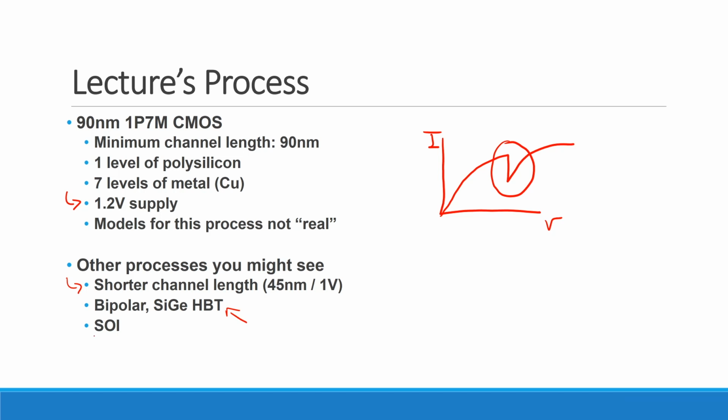And if you're really lucky or unlucky, depending upon who you talk to, you might even end up working with so-called SOI transistors. This is silicon on insulator, where there isn't even actually a substrate exactly there, and you get all kinds of weird, bizarre phenomena happening. If we have some time at the end of the class, I may talk a little bit about that, just in case people are curious.